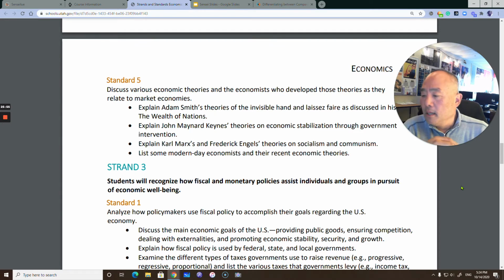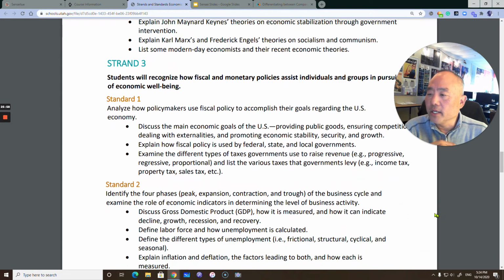Okay. Moving on, we need to look at some taxes. How do we raise taxes? There are a couple different types of taxes. Remember that progressive taxes are taxes that target the rich, the wealthy. Regressive taxes are those taxes like a sales tax, a food sales tax, and those really kind of punish and unfairly tax lower income households. Okay.